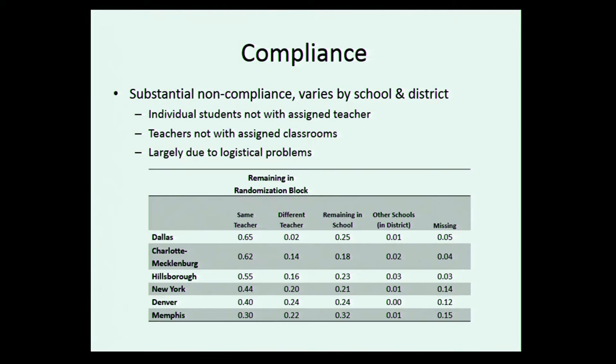A quarter of the kids stay in the school but end up with some other teacher that either is or is not in the data. And the teacher will only be in the data if they're in the year 2 sample, keeping in mind that the randomization sample is a subsample of that year 2 sample. And then you've got 1% that end up somewhere else and 5% that just disappear, right? It's unclear. I guess they know that these kids are in other districts and they just don't know where these kids ended up. Private schools or another state, who knows, right?